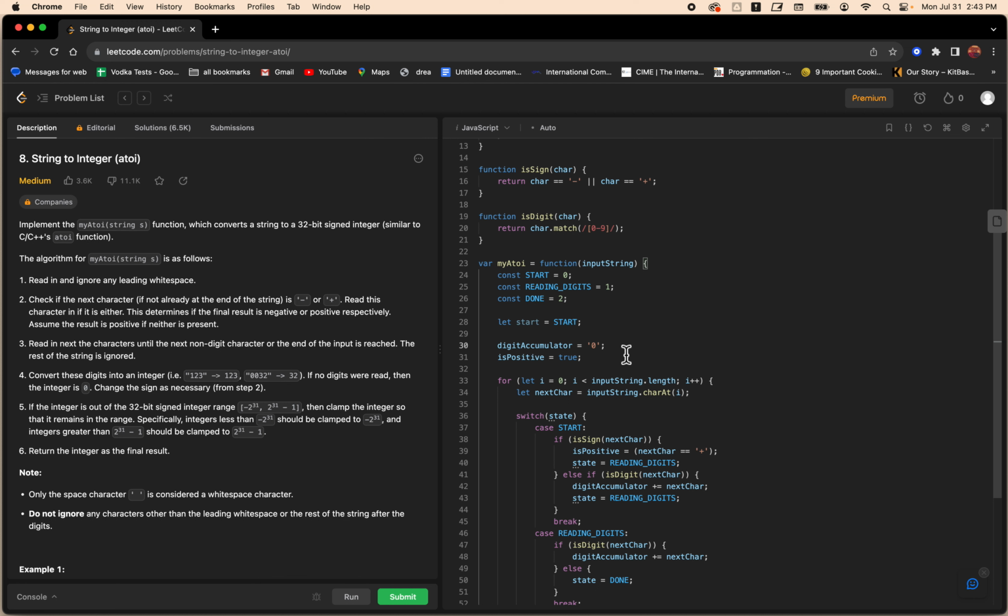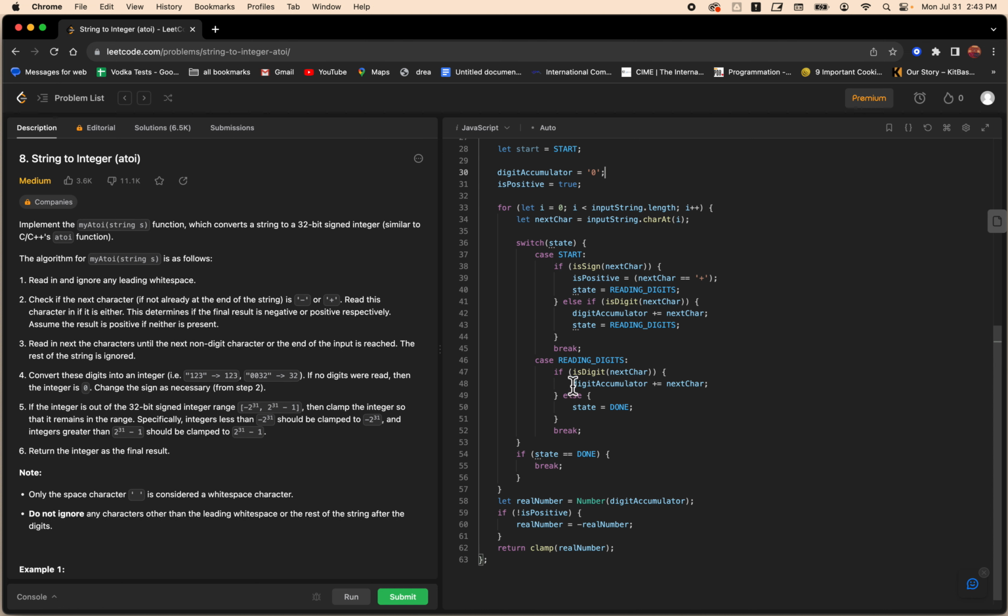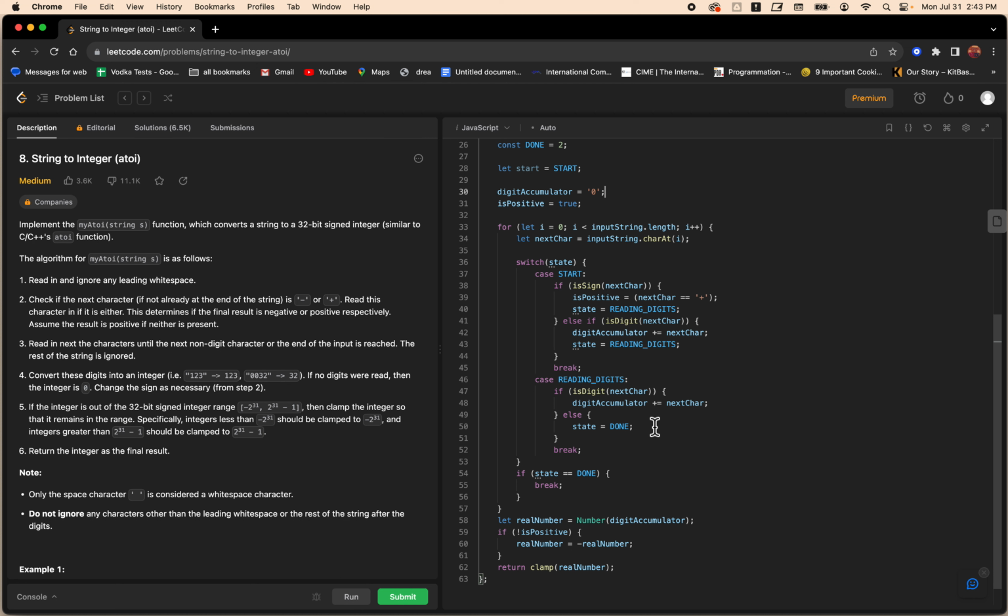Right, let's just make sure that edge case is covered. The edge case where somebody puts in no digits. The rest of the string after the first non-digit is ignored. Oh, wait, no, do we have a problem?